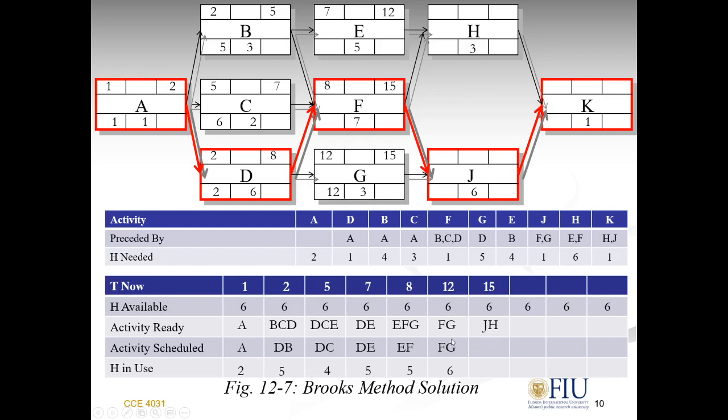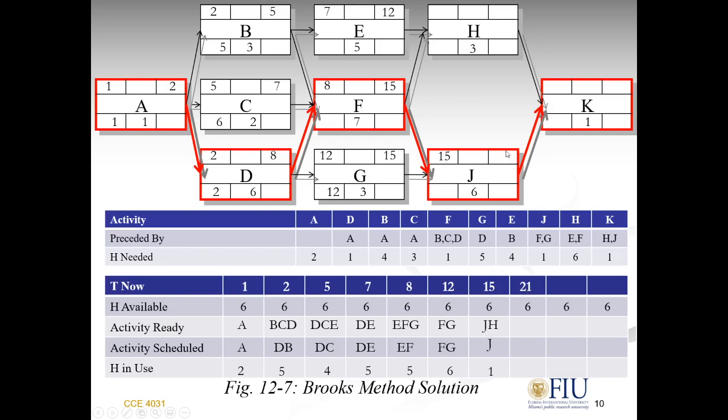J is here. I look to the left. Did H start already? No. So I can bring J alone. That will be with 1, and I will give J 15. 15 plus 6 is 21. So we will be on day 21.